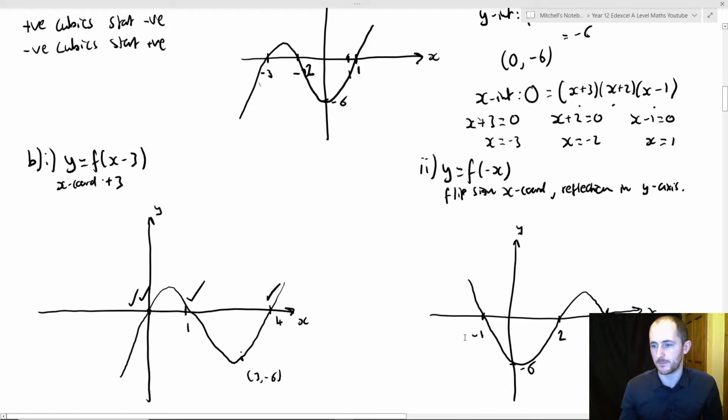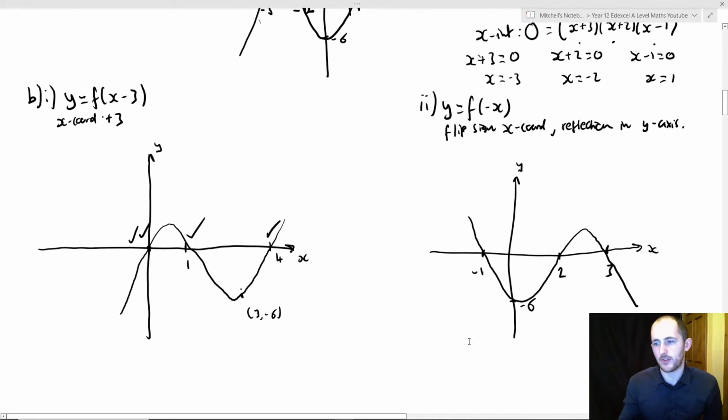To be fair, if you have a look, if I started from the bottom, right? So I started doing this. How can I now go through minus 6 without crossing the x-axis? It's impossible. So I know it goes from the top anyway. Okay? Hopefully that all makes sense.